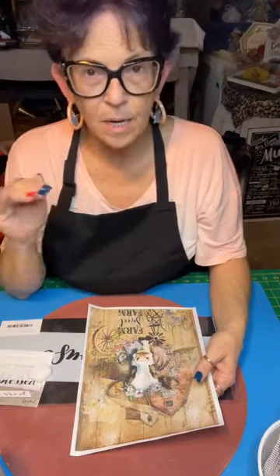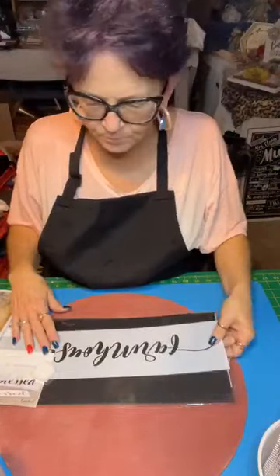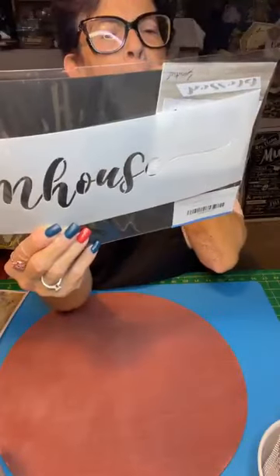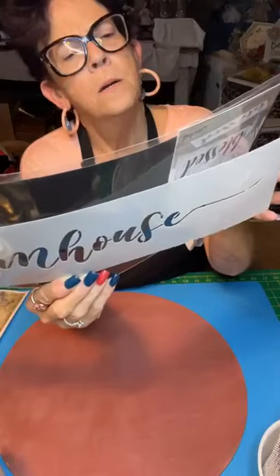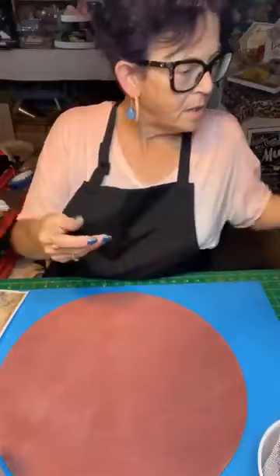I am not an affiliate with Digital Deco Designs, but MNC Treasures is. If you go to MNC Treasures, at the top of the page where the links are pinned, her link tree is there. Go through her link — I'd greatly appreciate it. So that is one of four different prints, and we're also going to use an Essential Stencil. This says Farmhouse — it comes with 'Farmhouse' and 'Live like someone left the gate open.' We're going to use Farmhouse. We're going to put it on this 18-inch round I got off Amazon.